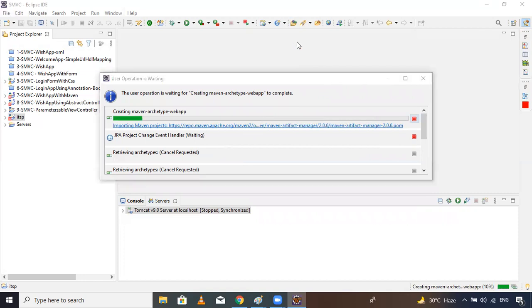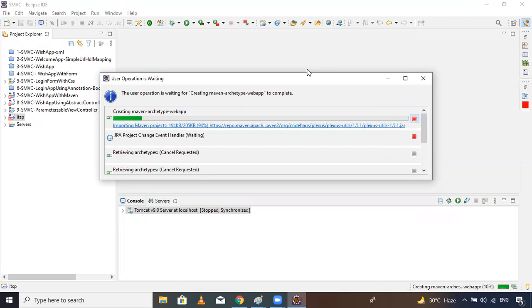Because I'm doing the same process again and again so you get better clarity. That's why I'm creating again and again, so you get habituated to this process. Otherwise, I'm just performing copy and paste operations. But I want to show you how to prepare a Maven project. Using 1.0 is also good and 1.4 is also not very good. Let's see what happens next.